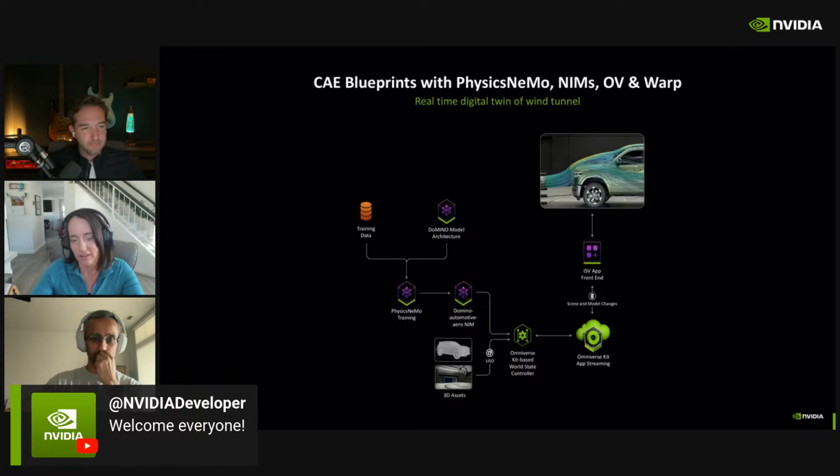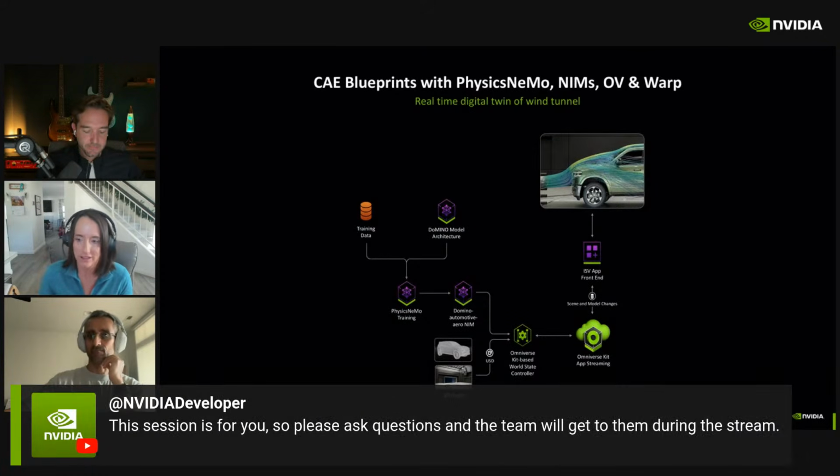And another one is Kit CAE and how we visualize large data that's often found in CFD simulations and CAE simulations, how we visualize that in real time and in beautiful environments that are accurate for how they're actually tested. So that's what we're going to go over today: Kit CAE and how that integrates and enables these blueprints. We've done a few now, like you said, Neil. We did a car, and then most recently we did an airplane.